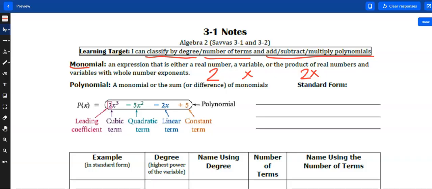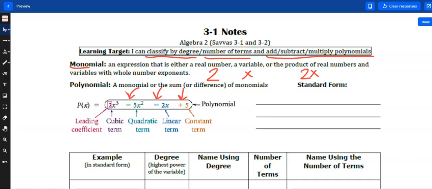Now, they can have different powers. Now, what separates them and creates a polynomial or many terms? Well, what separates them is addition and subtraction. Okay? So when you start seeing things like addition and subtraction separating them, you can see the separation of the terms.